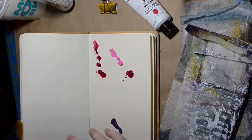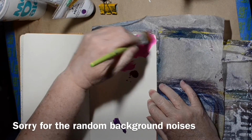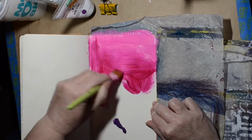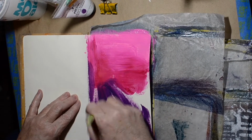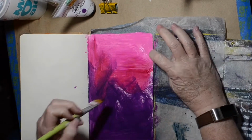I'm going to create a little page, playing with Dina Wakely Heavy Body Paint. Some is thick, some is thin. This is old stuff, got on clearance, so sometimes it's a little difficult to work with. But I'm trying to use it all up since I bought it all.